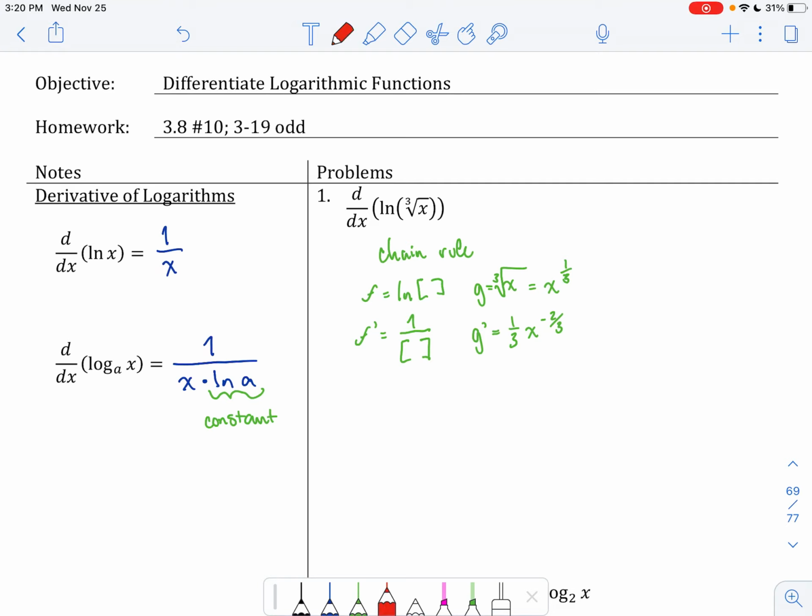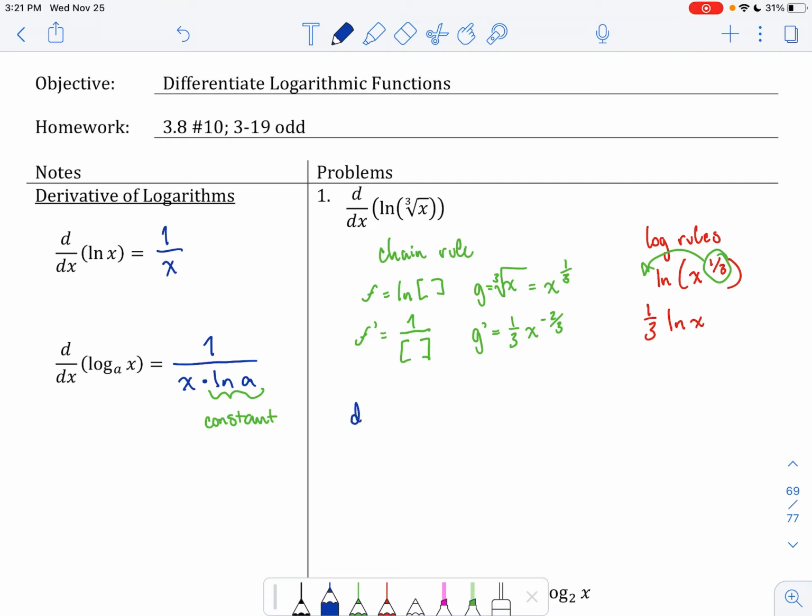Now, the other option is that you maybe just remember your log rules. This is a really helpful thing to think about. This is ln of x to the 1/3, as we've just said. And maybe you remember that the exponent can jump in front and turn into a nice constant times ln of x. Either way, you will get the same answer, but if you remember your log rules and can use them well, this homework assignment is going to go a lot easier because there's a lot of logs in here. You won't always be able to use them, but the nice thing is you'll get the right answer if you're using the chain rule.